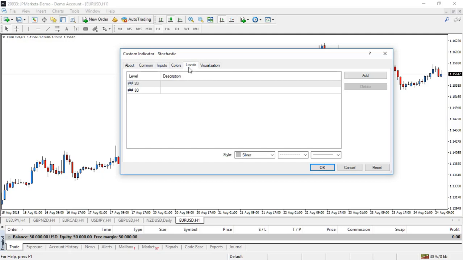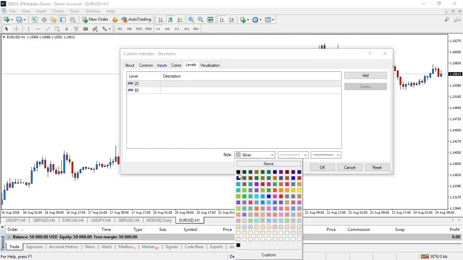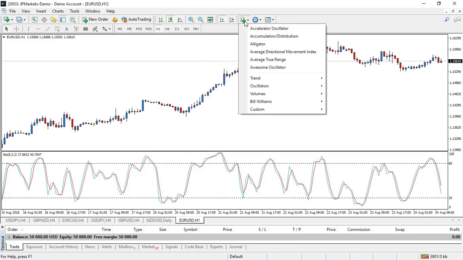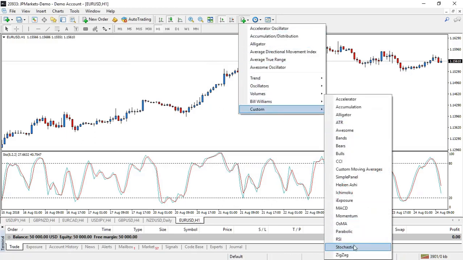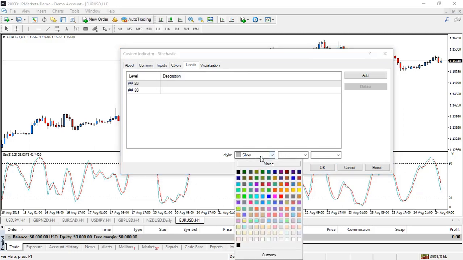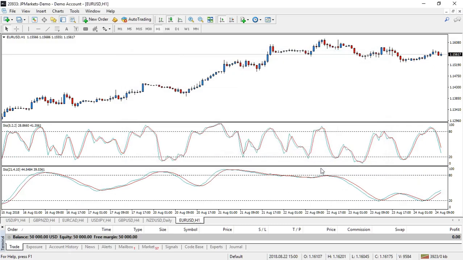Now we're going to stick to our levels of 20 and 80. Remember, I just set this to black so it's easier to see, but that's up to you what color you'd like it. And let's go ahead and add this one. And now we're going to add our second one. So we go to add indicator, custom, go back to stochastics, go to inputs, and then over here, these settings, we're going to have a K period of 21, which is a lot slower, but it's still not unreasonably slow. D period will be 4, and slowing will be 10. Now this will make a very smooth looking stochastic. Again, we leave the 20 and 80, and I'll set this one to black as well, and click OK.